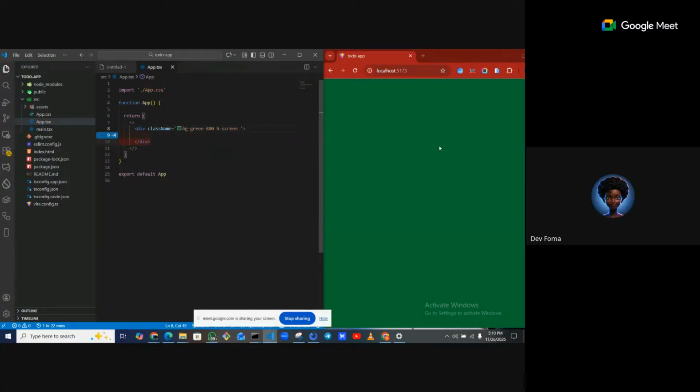But if this particular container overflows, this color is going to go out of the container. So we're going to give this a min height instead of just height. We're going to make this a flex, justify our items to center, because we want to put the container at the center. Then we'll put items center.